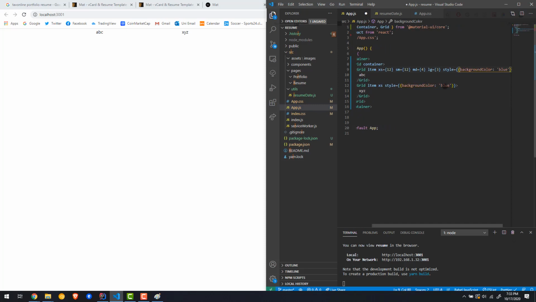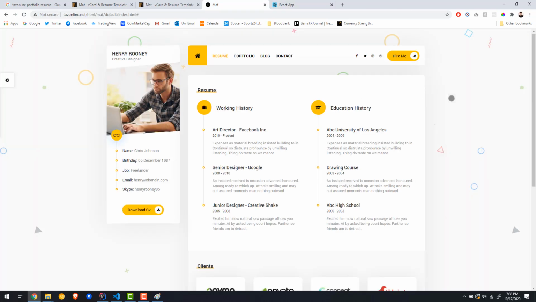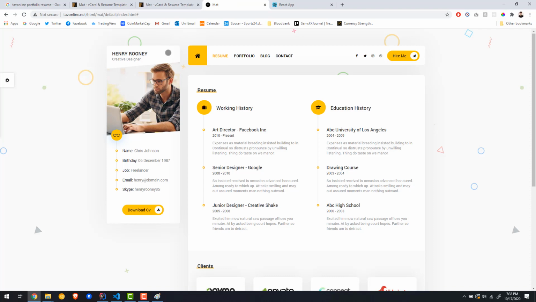Okay, and for the second one, I'm gonna have it as red, so you can differentiate, right? Then save that. So we're gonna see what happened, right? So we have a container that margins up everything. Remember, on the left and right. And then we have two columns, right? So column 1 is this part here, and column 2 is this part here.